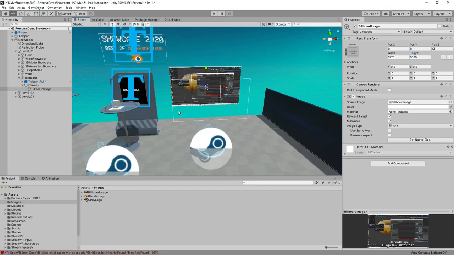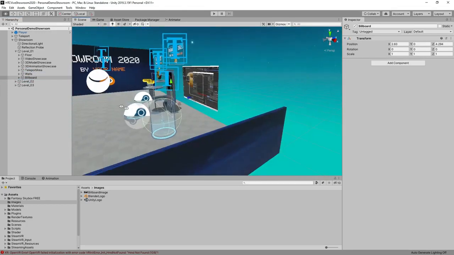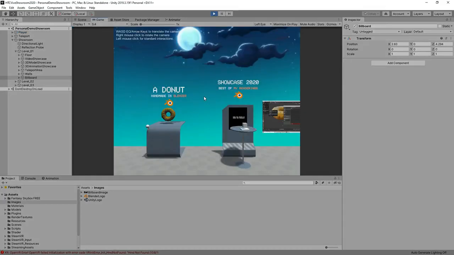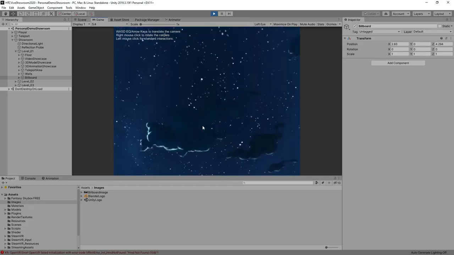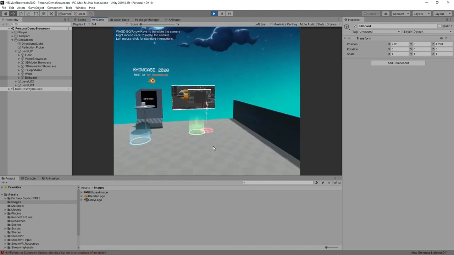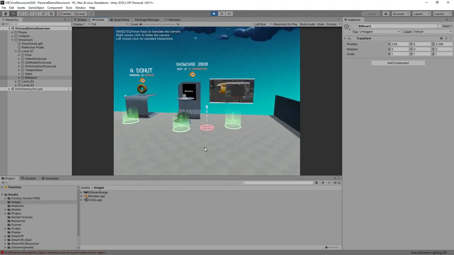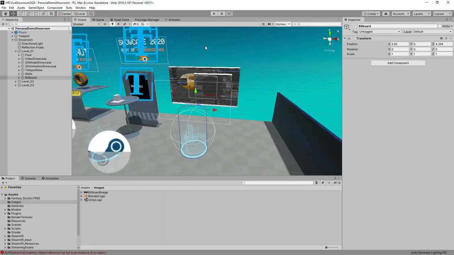Don't forget to save your scene from time to time. But yeah, basically we've created our first little billboard here. Maybe let's test the scene out again, to see if everything works as expected and there are no issues. Okay, here we go. If you press T, you can test the teleportation stuff out. So if you press T and then move around, you can check if your hotspots are working or not. Okay, but the rest is fine. Let's go back into our scene view.